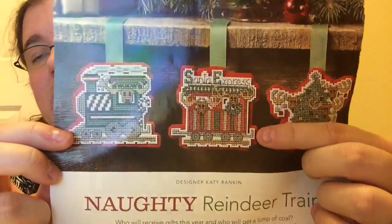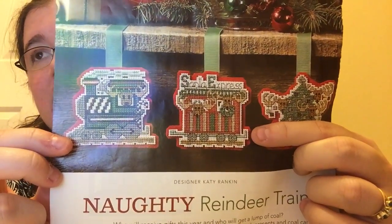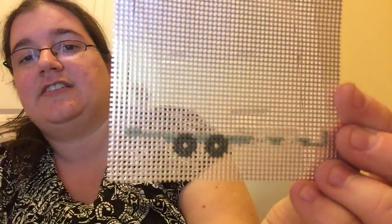I was able to get to 10 of the 14 scheduled starts. The other 4 are rolling over. I'm not doing them. I'm just, the 4 days I was out of town, it put me behind. So, but let's see what I did get done this week. First was the Naughty Reindeer Train Santa's Express, which is this one right here. And it's from Cross Stitch and Needleworks Holiday 2015 issue. And I'm doing each one individually on 14 count silver perforated paper. So here is Santa's Express.